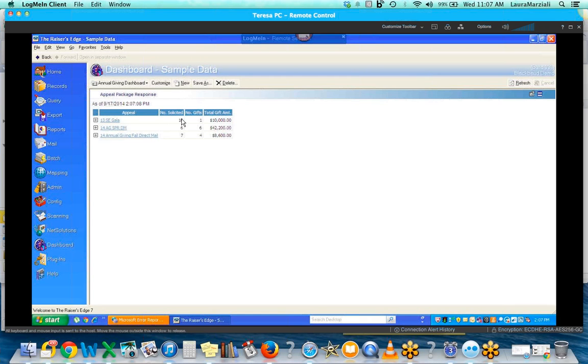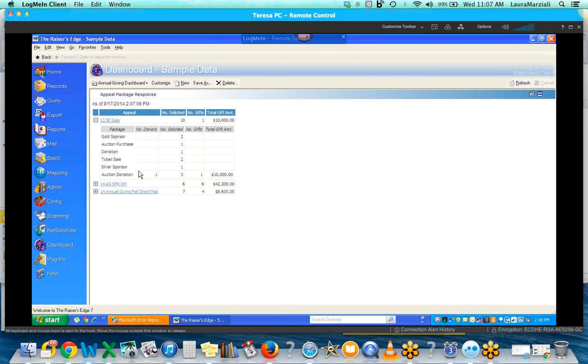An appeal will give me that total. But there is no report in Raiser's Edge, even with the event module, that will give you a breakdown of how much money I raised from sponsorship levels, how much money I raised from the auction, from all of those different things. So those are my packages of an appeal. I see the packages of my appeal as a financial revenue breakdown of how money was raised for an event. So I've got my different levels of sponsorship, my auction purchases, my auction donations, ticket sales, individual, couple, any donations made on site, all of the different revenue streams. So this tells me how well we did on the event, how much money was raised from those specific areas.